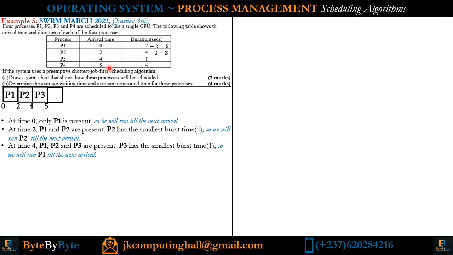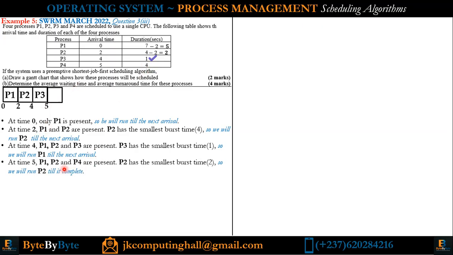1 unit that will be left will be allocated to P2 because at time 4, there are 3 of them, P1, P2, P3. And since P3 will be completed, I'll be left only with P1 and P2, and the one having the smallest is P2. So in that case, I will have executed P3 from 4 to 5, then P2 from 5 to 6, but that's not the case. Now, at time 5, so P3 is okay.